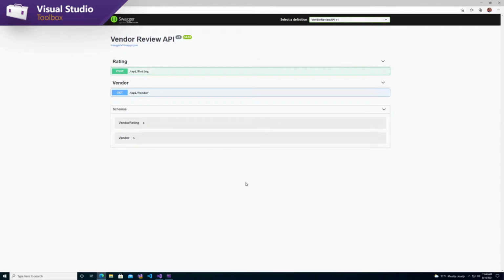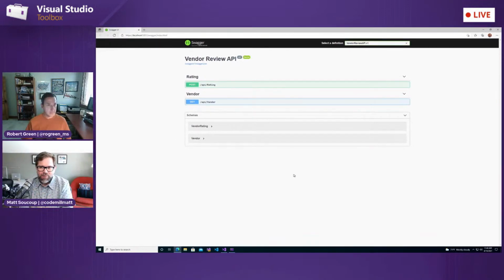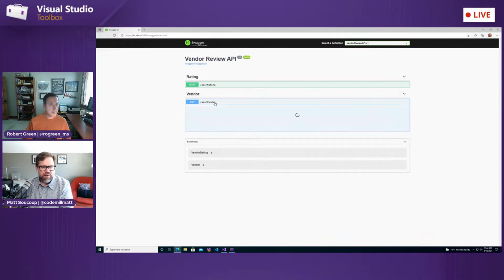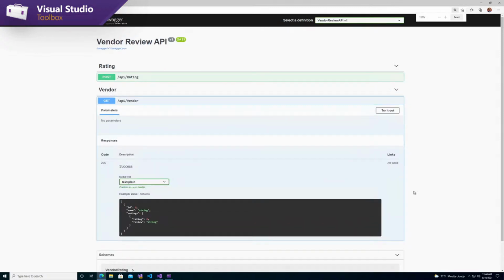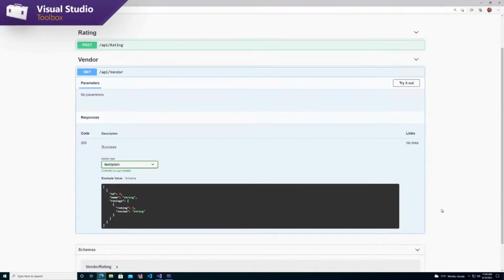Now, Swagger and OpenAPI, people kind of use them interchangeably. It's an OpenAPI document which describes what the web API looks like. Let's look at the Get one here, and let's bump up the zoom. I wonder if it'll work for me doing this. Control plus. Oh yeah, here we go. All right.